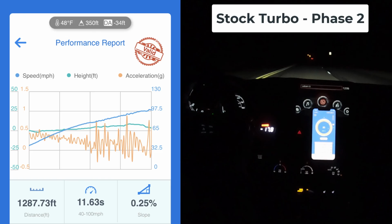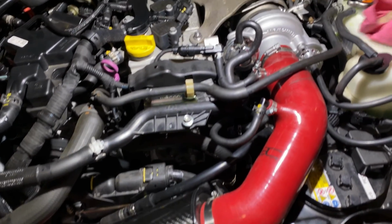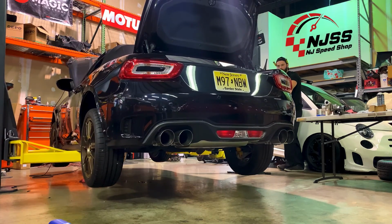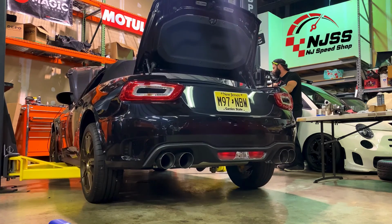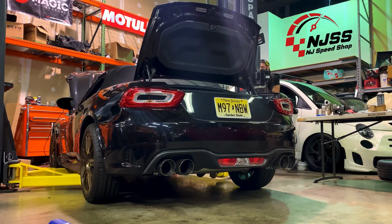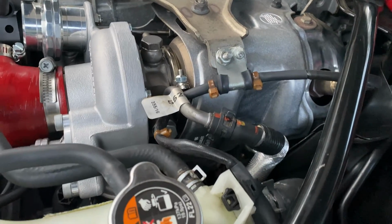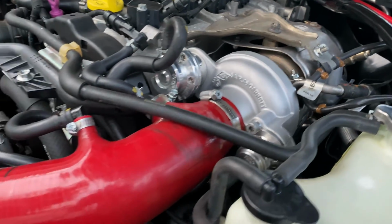And then a few days after installing the 1446 Plus Turbo and uploading the Phase 3 tune, I went back out and did this exact same test, 40 to 100, third to fourth gear only. The problem was I was out driving around putting miles on the car. I racked up about 20 extra miles that night, and then I went to plug in my laptop to data log and get the GoPros and realized I left the backpack at home with everything. Laptop, data logging equipment, GoPros, everything. Did have my Dragy in the car though, because that's where I keep it.